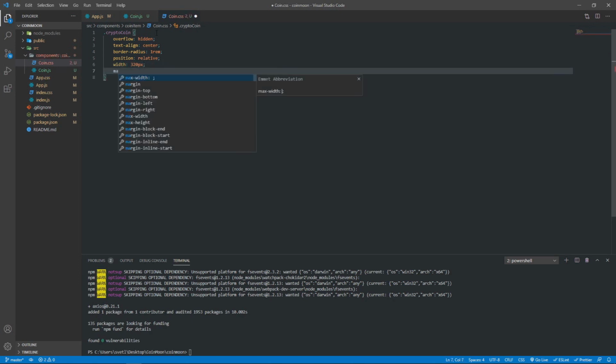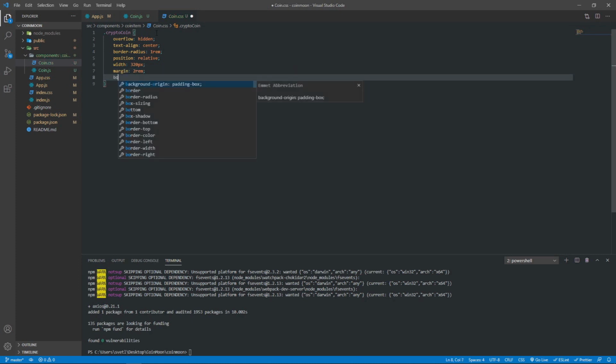the margin of 2 rem, box shadow we will also have that, should be 0, 3 pixels, and RGBA, which stands for red, green, blue, and alpha. The first is the red, second thing is green, blue, and alpha is the transparency, which will be 0.5.